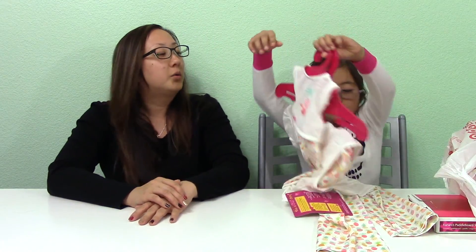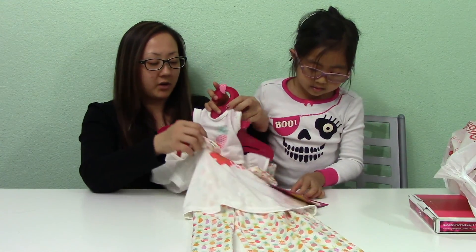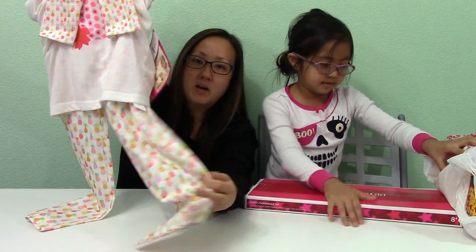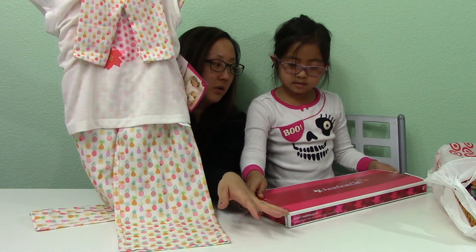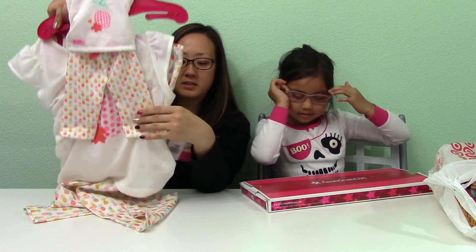And Isabella got this at Target — the R Generation pajama set for her and her doll. So it's cute because they're pineapples, and it kind of reminds her of the whole Hawaii and Leah Clark line. So she had to get this. And they actually finally had her size because they never really had her size.